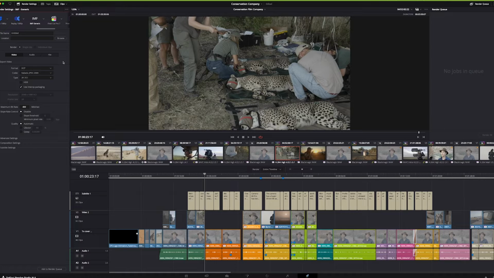And in the case of an IMF that has a comp playlist or a DCP that also might have an XML, you can create a timeline from that imported DCP or IMF and then make changes to it and export a supplemental IMF. And that includes the ability to do things like advanced settings where we've got Dolby Vision enabled and other level 1 type Dolby Vision metadata that we can include in Resolve.